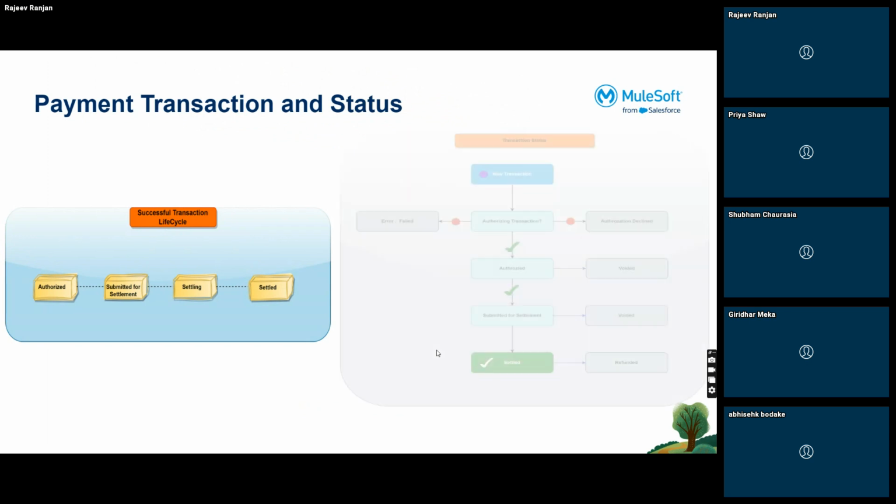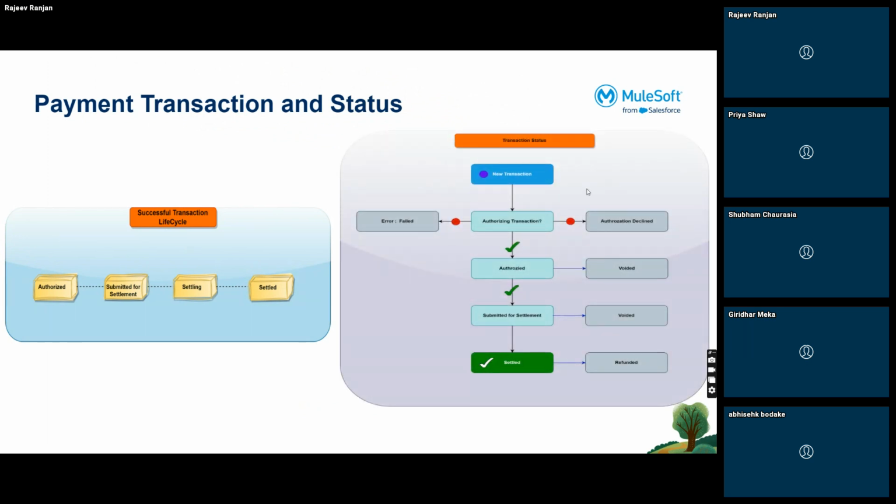If you deep dive a little bit more into how this is carried out overall: in between authorization transactions, authorized, and submit for settlement, there are many small processes. I have just captured the very high level, which we can at least visualize. So suppose we started a new transaction here. The first step is authorizing the transaction, which means the credit check is happening, whether you are a valid customer, a valid card, or have a sufficient amount.